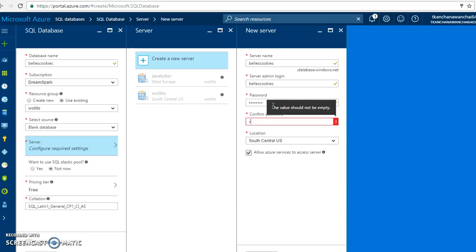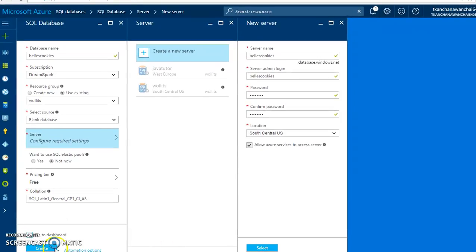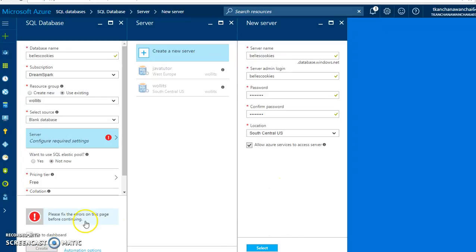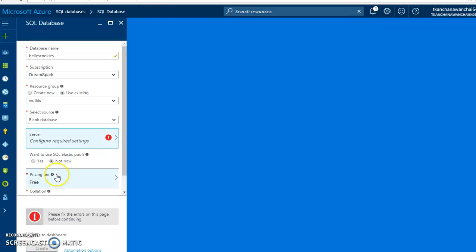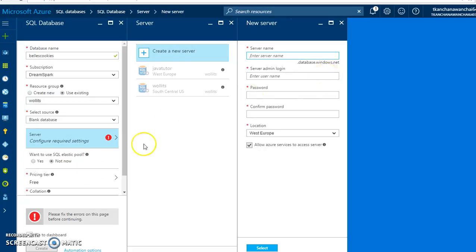So again, this password is going to be shared, so make sure it's something that you can share. Pin to dashboard, and pretty much just go down and hit create. Okay, if there's an error, I have to select this first. Let's create a new server again.